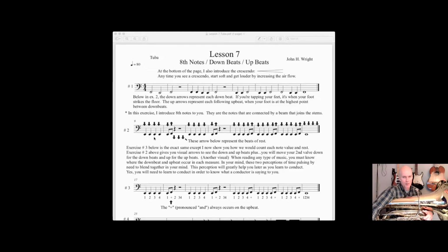Pow, pow, pow, pow. But this first eighth note takes up the first half of the beat in 4/4 time signature, and this is the second half. So this is like the first half, second half, or the downbeat and the upbeat.